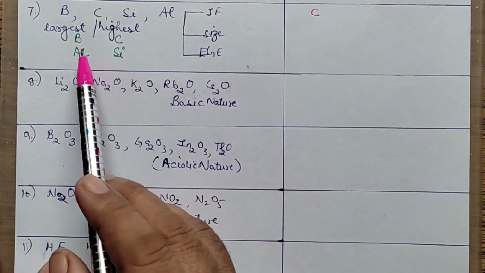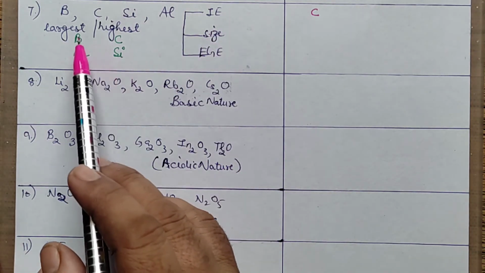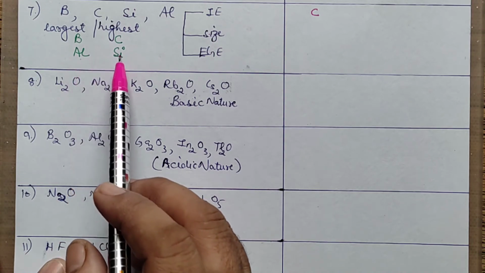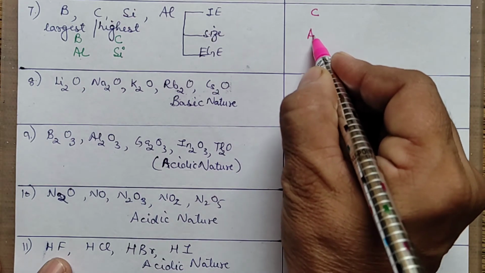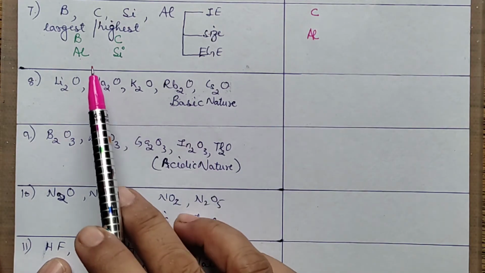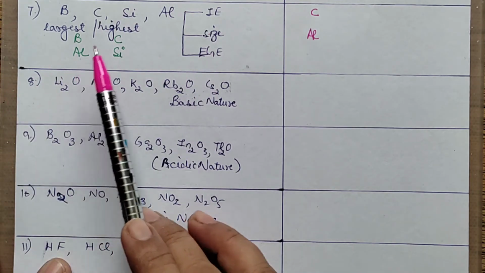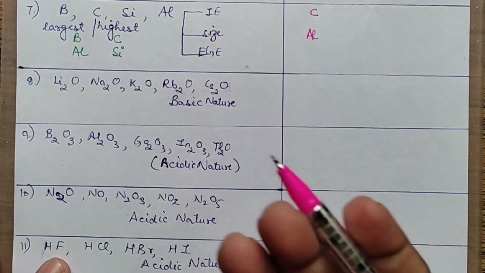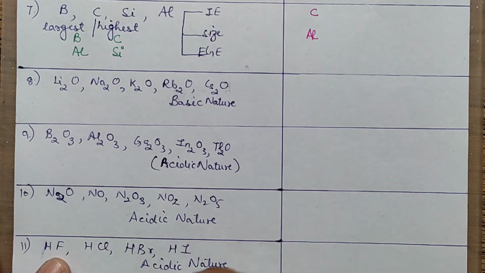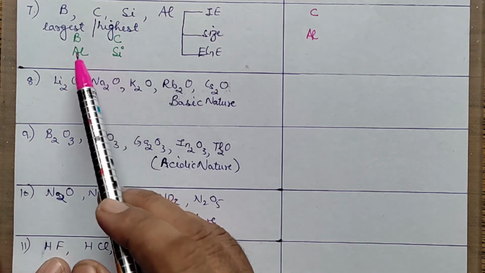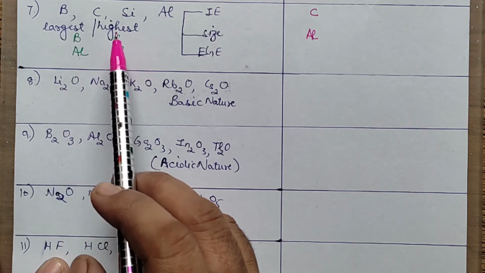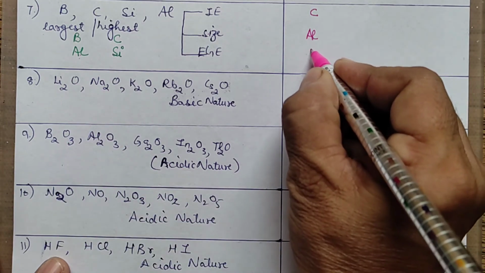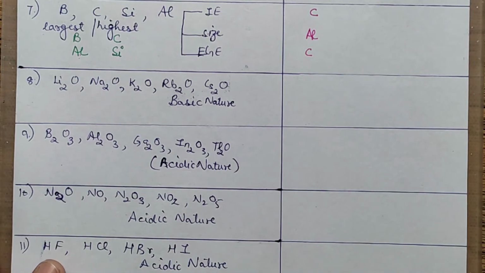Then for size, definitely the first two cannot be the answers; it is either aluminium or silicon. Across the period size decreases, so aluminium is comparatively larger in size, so aluminium. Next we come to electron gain enthalpy. Electron gain enthalpy means they should readily accept the electron, taking the electron and giving out energy. So again, the lower ones cannot be the answer, nor boron. The smaller in size will be able to accept the electron readily. So here again carbon, which is able to gain an electron readily.